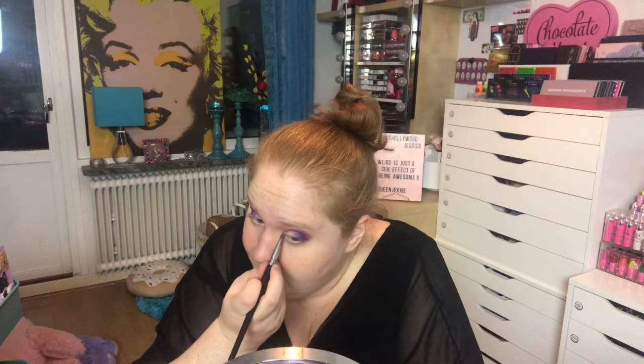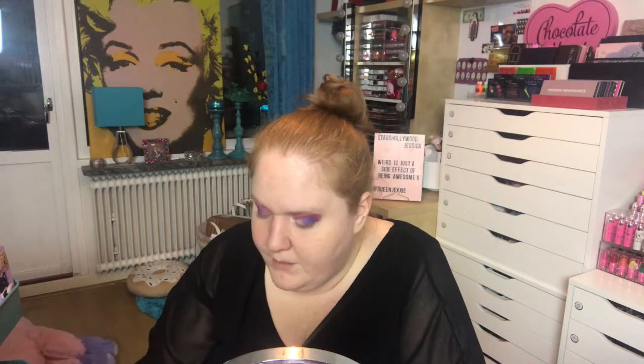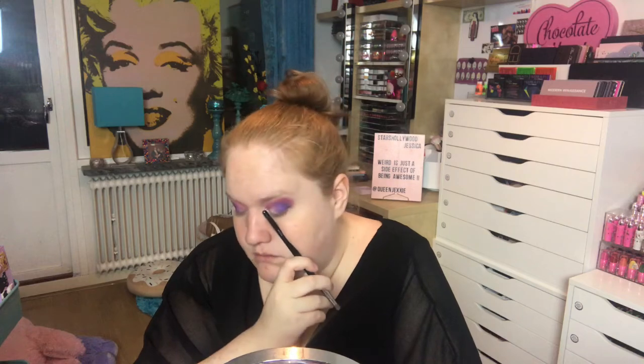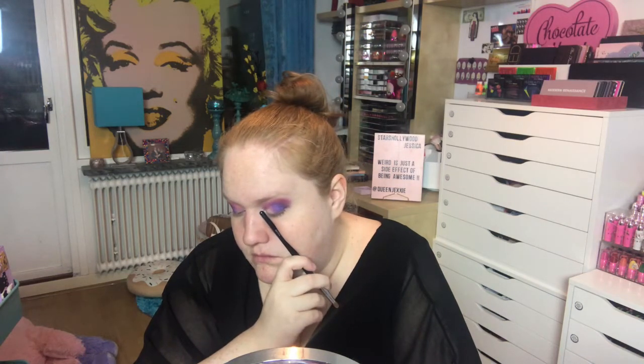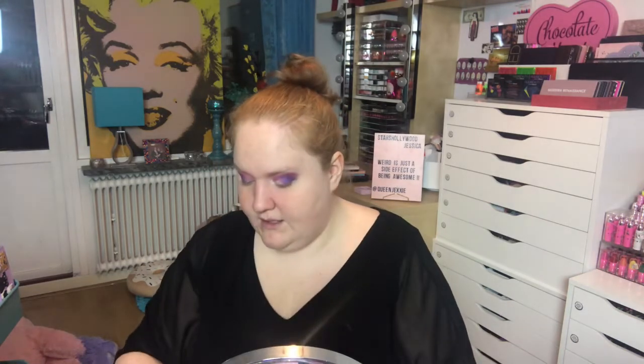Going to fix that when I have my base on as well, but yeah. Why did I take that before the other shade? Am I confused? Weren't I supposed to have this shade? I'm running out of shades here. Okay, then I guess we're going to take the turquoise shade on the lid as well. I have all the shades on the lid now. Okay, bad planning.